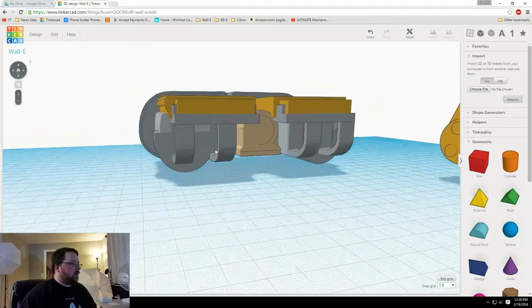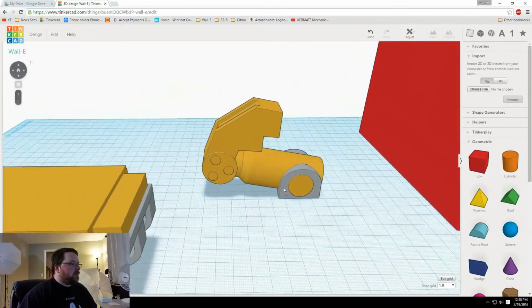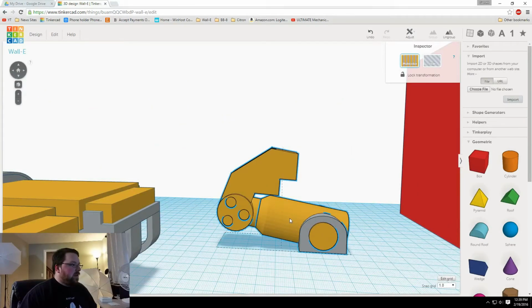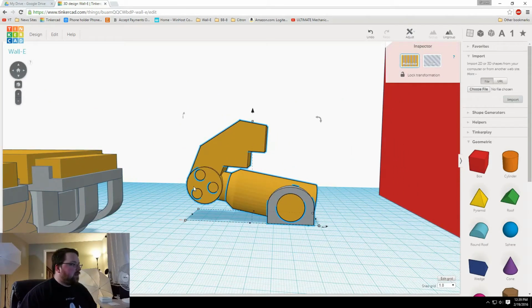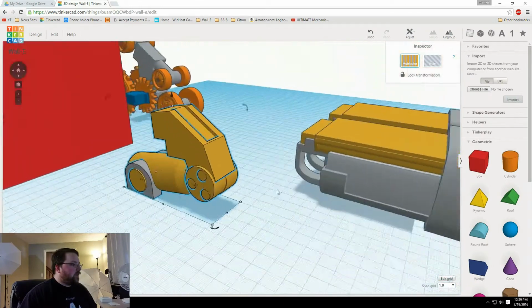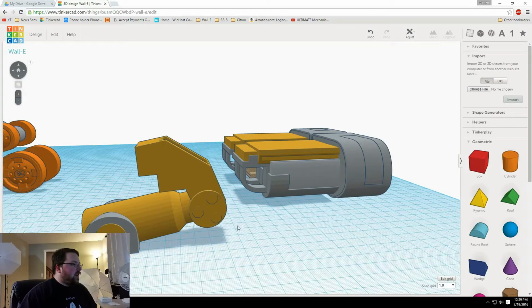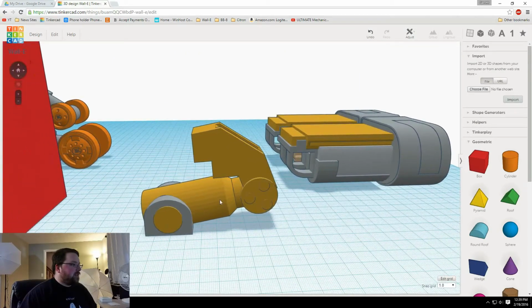So that's all looking good. And then here is the neck. And not too much going on here. There's just this piston looking thing here with a cylinder that will rotate and move the neck up and down. And now when I make this, I'm just going to have this fixed in place. I'm not going to have the neck moving.